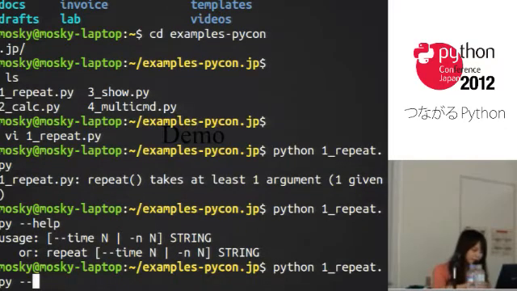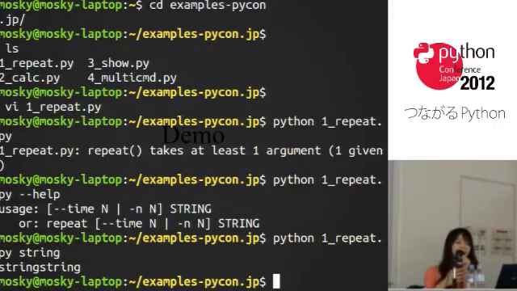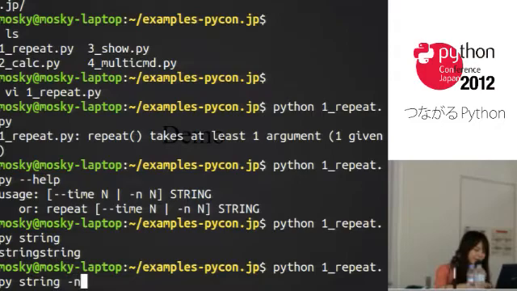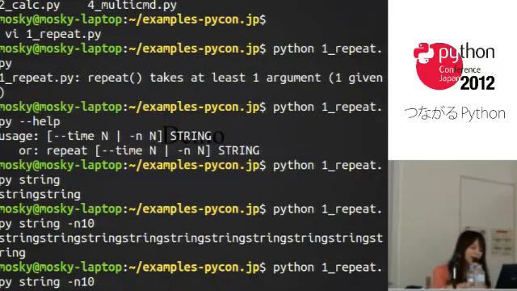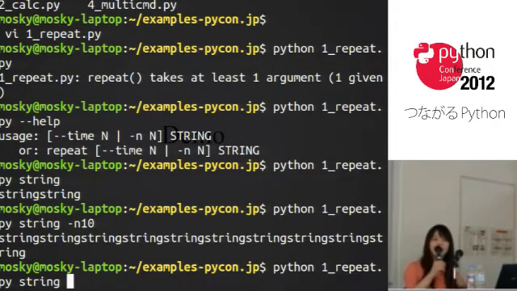Okay, let me try a string. By default, it will repeat the string two times. So we use this string, and we specify another number, 10. So you got 10 strings. Because Clime just passes the arguments to the function, you pass the arguments in the function's argument order.